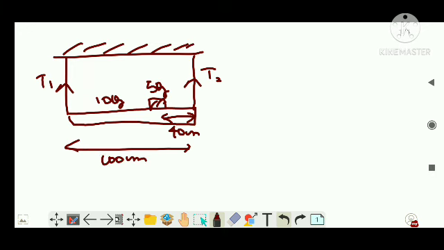You are asked, at static equilibrium, what is the value of T1 and T2. So one important point you have found is that it is in static equilibrium. So what is in static equilibrium? First point, the net force on the rod is equal to 0, right? That means there is no x direction force, only y direction forces exist, so you will just deal with that.